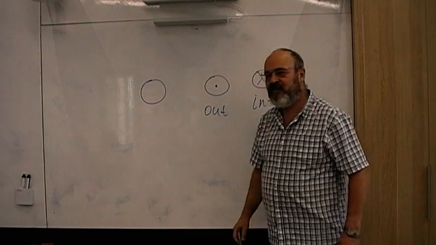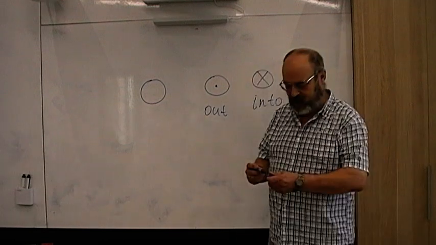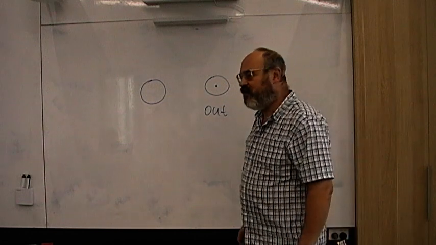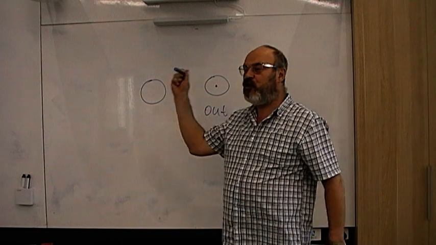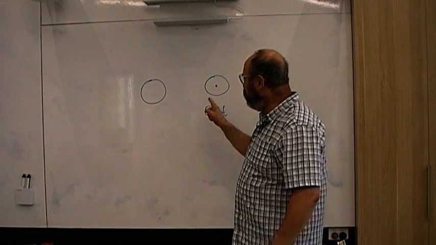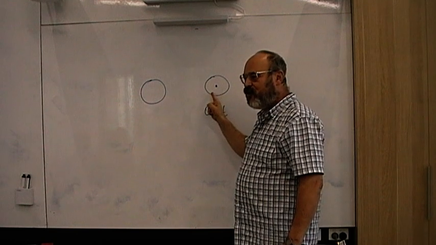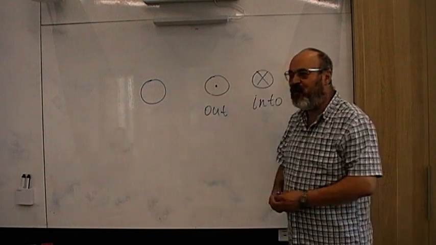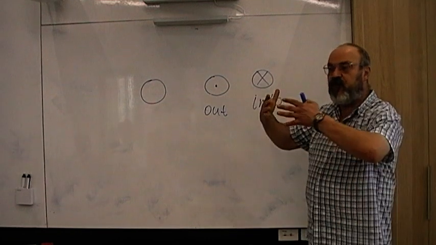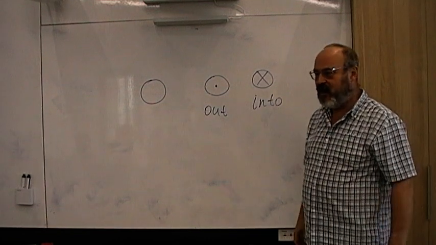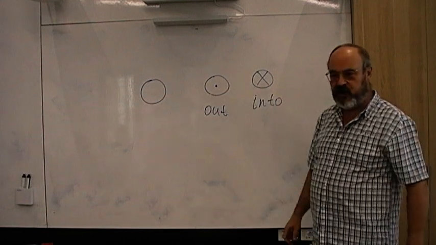Why is that? Like an arrow. X marks the spot. If you have an arrow coming towards you, what do you see? You see the sharp end, and you need to know that you need to run. If the arrow is going away from you, what do you see? You see the feathers at the end. That's why this is out of the page, this is into the page.